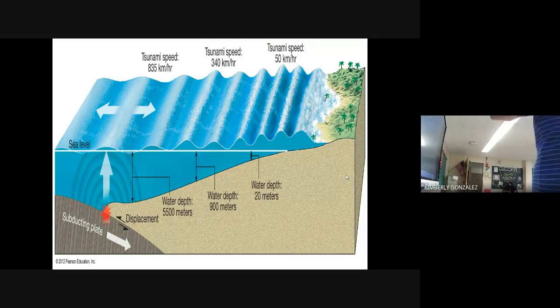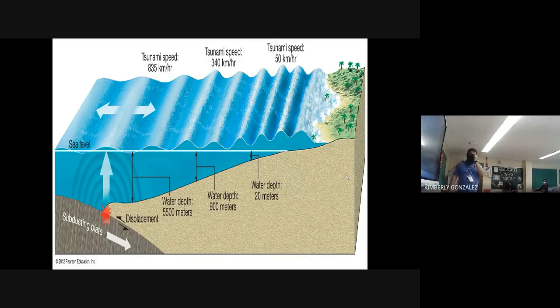That energy gets to the top of the ocean and the waves spread out, like waves do when you drop a pebble in water. You get the waves just spreading out. But they move super fast. Out on the open ocean, waves can move up to 835 kilometers per hour. That's about 600 miles per hour.